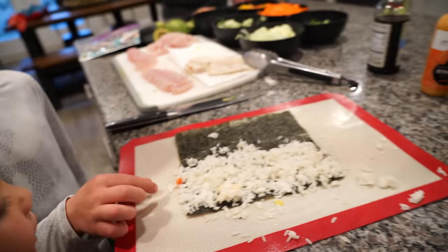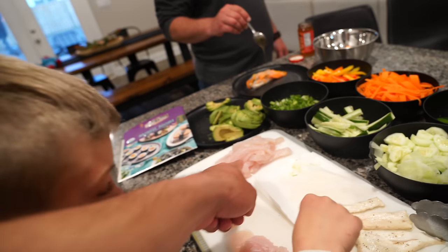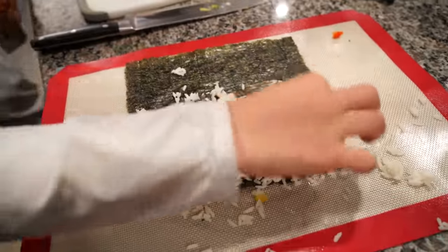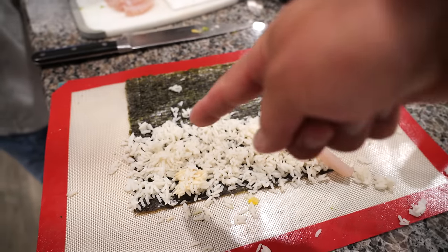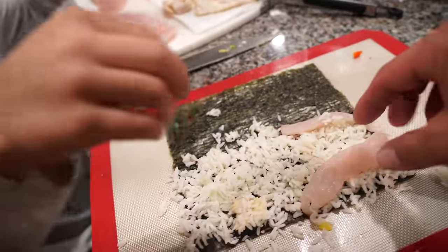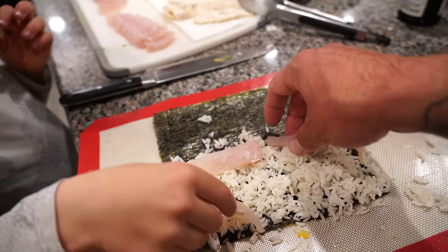And then what all do you want in your roll, Kelton? The Wahoo, use that one if you want Wahoo. And so lay it across the top here. I want to try. Hey, long ways, buddy. This way. One more piece. It's seaweed. Hey, no. You want to lay it in a row like this. All right.